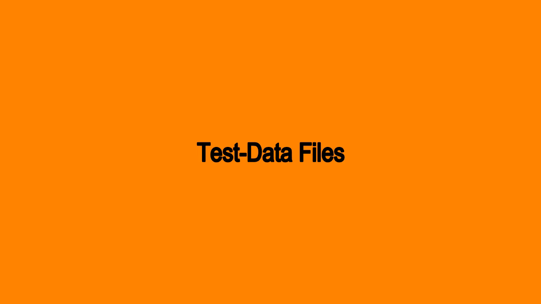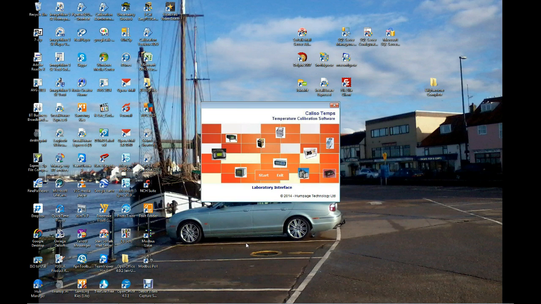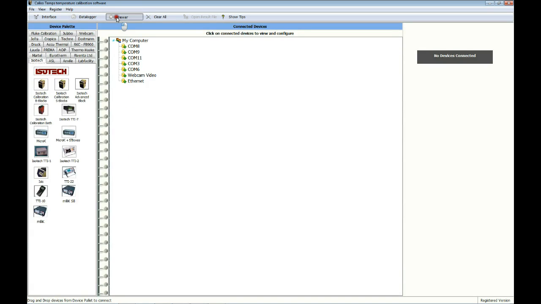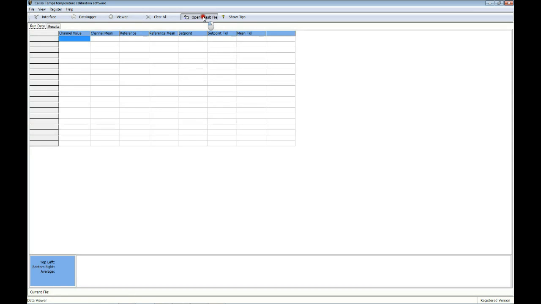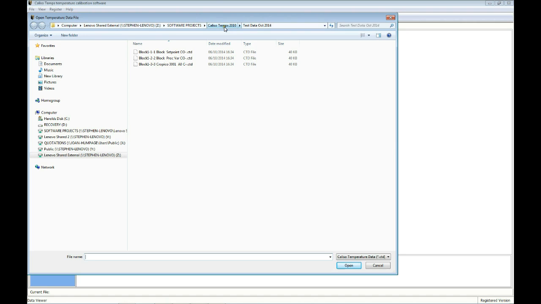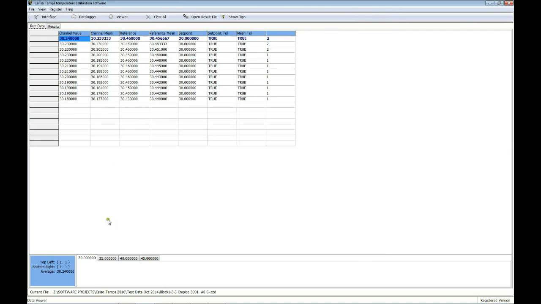To conclude this section on the laboratory interface, we'll just take a quick look at some of the data files that the software produces during the course of a test. And we use the viewer in lab interface to do that. And we'll open the data files. The very important thing to remember is that each channel will record its own data file. So that means that when you use Builder, each file represents a channel, and it's that you're going to use to produce calculations and calibration certificates.